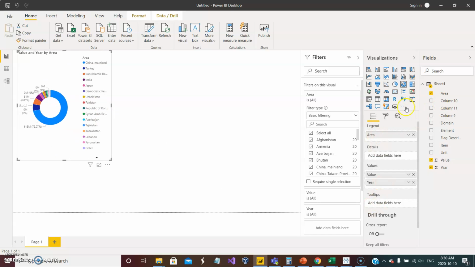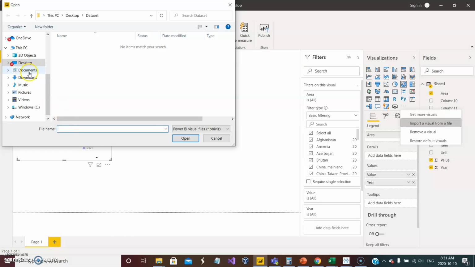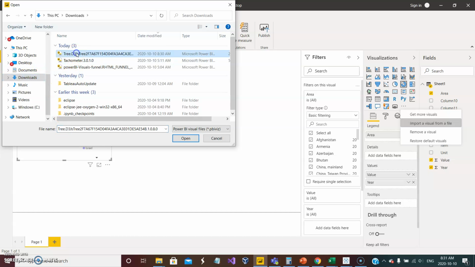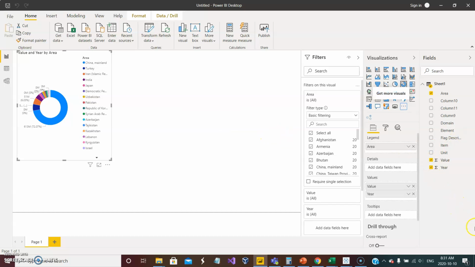And then I go here, and I can import a visual from a file. So when I import, I go to downloads, and then I can see my tree chart. I click on that, and it says the visual was successfully imported into this report. So I click OK.